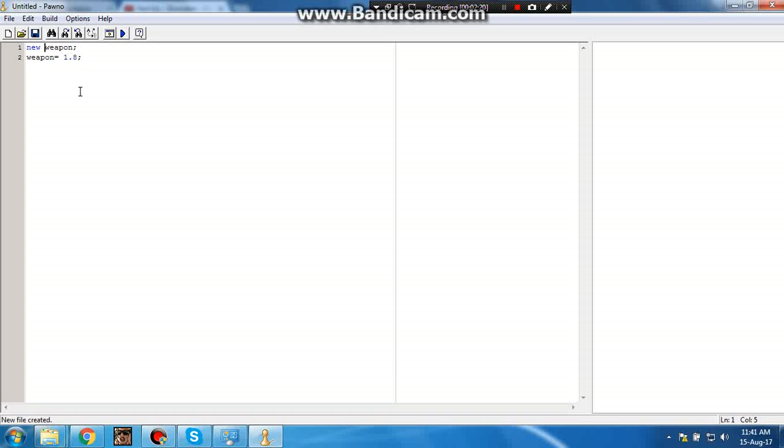But if I, let's say, remove this, then the weapon is actually an integer type right now. Alright? And this is a float variable. 1.8 is a float value. What do I mean by float? It has a decimal point. But weapon is an integer type. So, what will it do? It will simply remove anything that is after the point. So even if it's 1.9 inside weapon, it'll be stored as 1 if it's an integer data type and you're trying to store a float value to it. Alright? So that's done with float and integer.